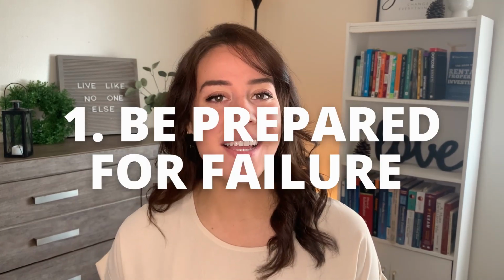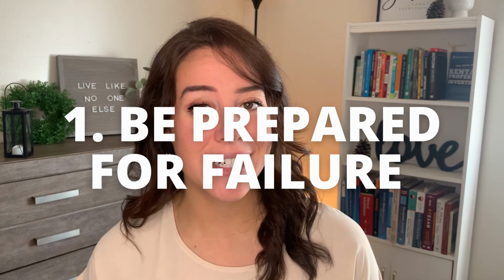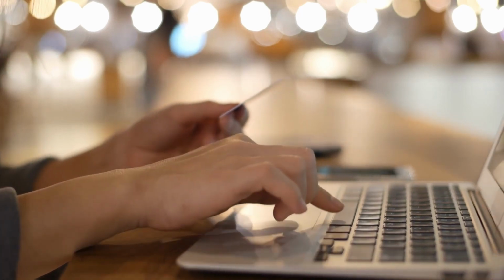Let's go ahead and dive into the 5 different ways that you can have ultimate success with Dave Ramsey's cash envelope system. Now, the first one you might find kind of interesting because it is that you must be prepared for failure. Now, I say this because the cash envelope system is an entirely different way to spend your money, right? We're also used to just pulling out our card. Definitely, a lot of us aren't used to fishing through and finding exact change as well.